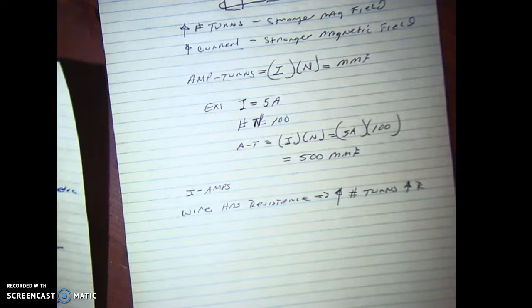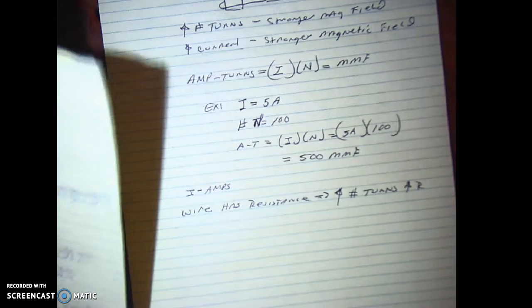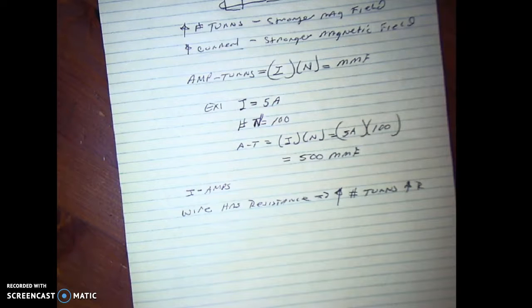Hysteresis loss is when magnetic forces change thousands or millions of times per second, and this can cause a loss of energy. Basically, with an alternating current, we're changing the magnetic field north south north south. When you do it millions of times, we're causing hysteresis loss. The solution to reducing hysteresis loss is slowing down the number of times we're doing it. So instead of going from 60 hertz, we go to 50, which may be why they use that in Europe.